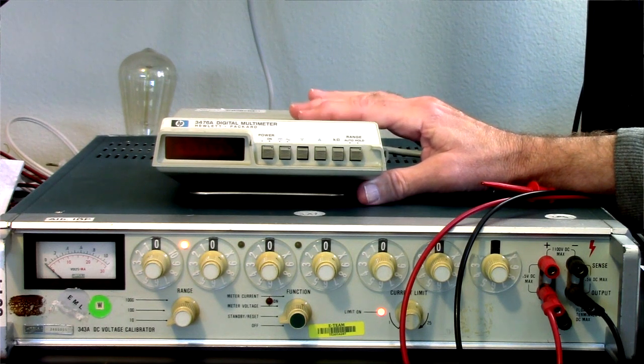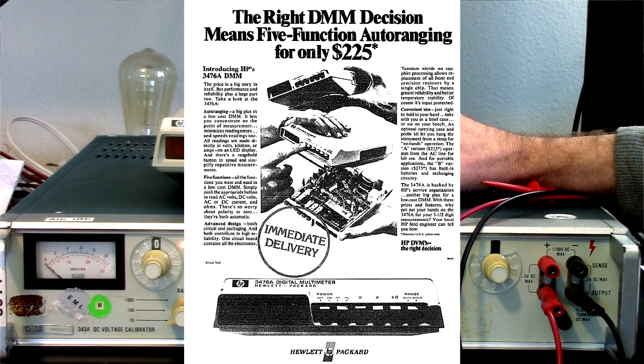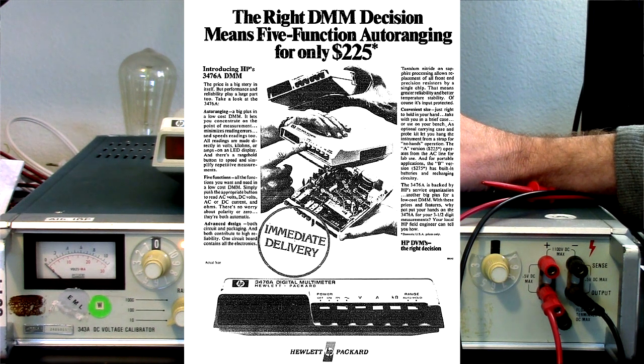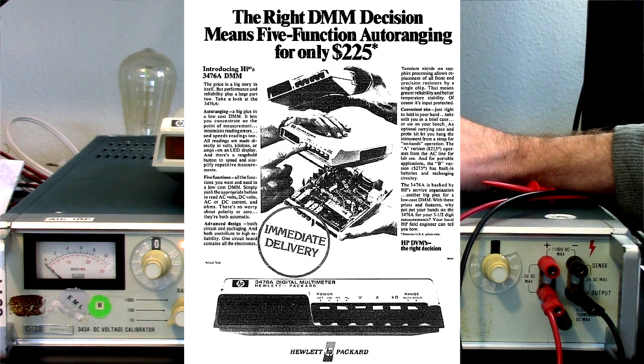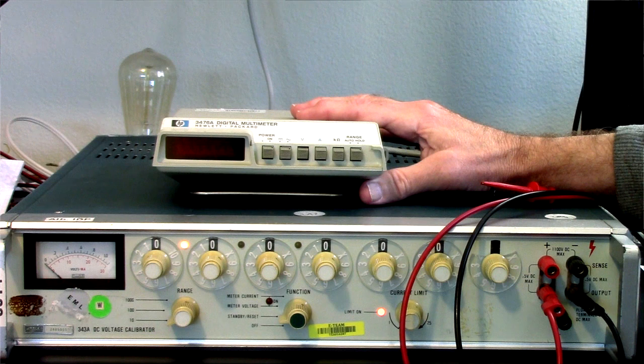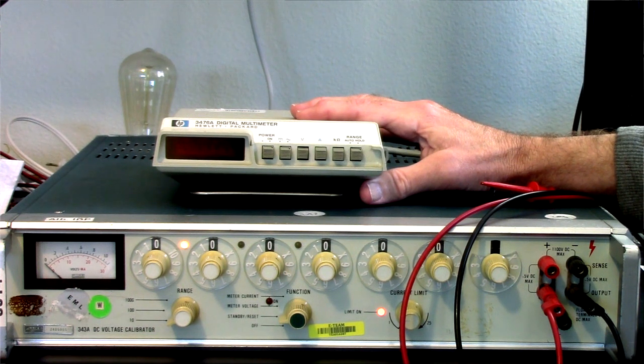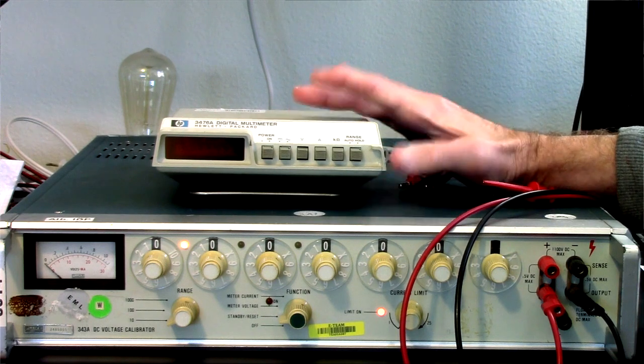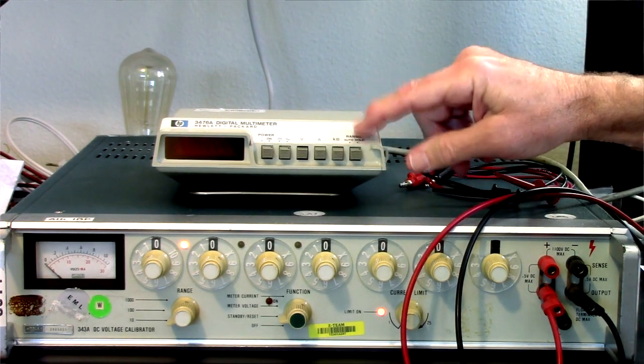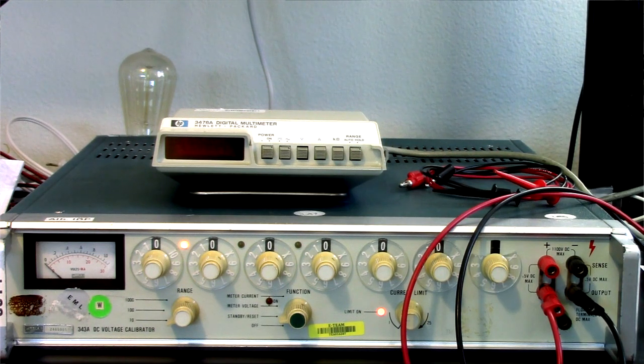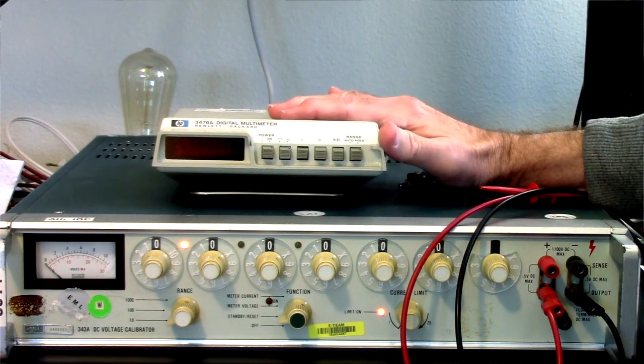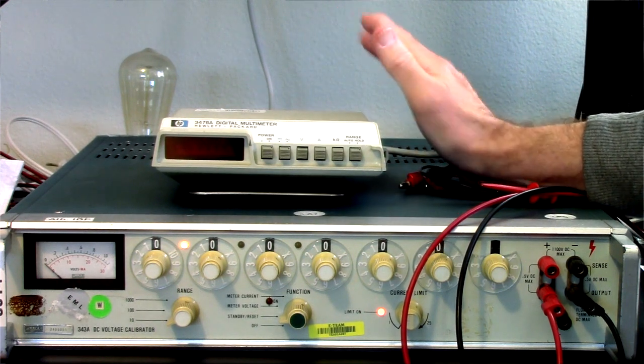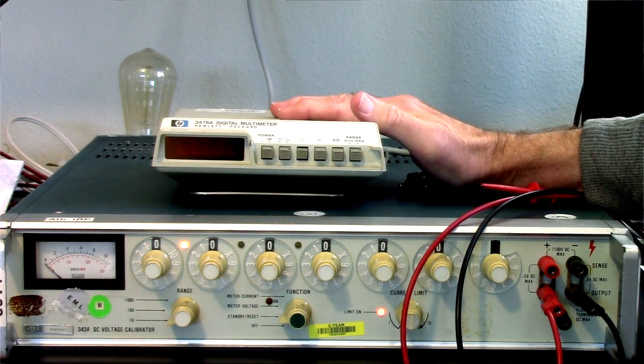This was released at a price of $225 in 1976-77. By comparison, you can look at the HP 35 calculator, which was released in 1972, and that was priced at $395. So for HP, this is a pretty budget instrument. And I know a calculator is not a multimeter, but you know what I mean. HP stuff was never cheap. But this apparently was built to a price point.